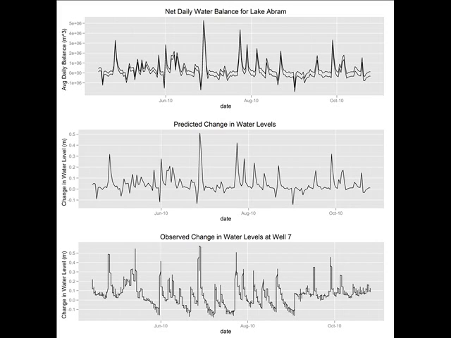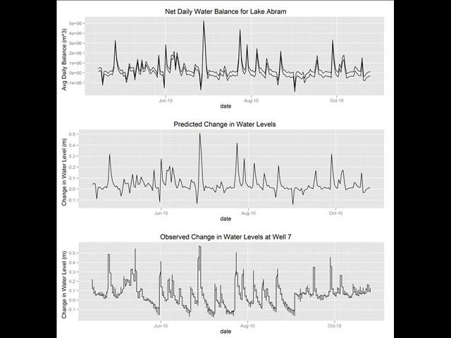The top graph shows the water budget for Lake Abram, which took into account water flowing into the wetland from Middleburg Heights, the addition of rainwater, and subtracting out water flowing out to Brook Park. The lower curve in the top graph represents how much water levels decrease due to evaporation.